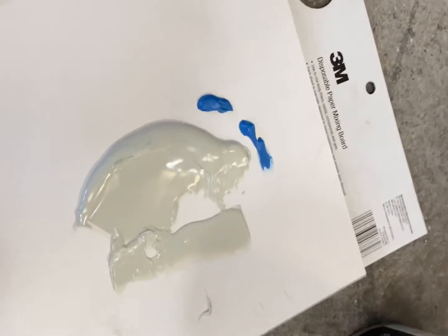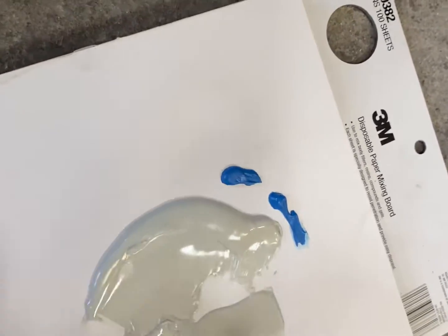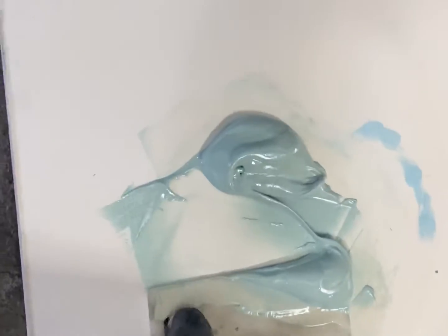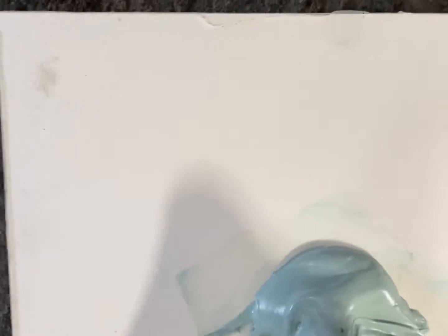Here's our body fill. I like to put my hardener off to the side and then mix it together. So we get a nice consistency here. As you can see, the color is very well mixed in. So I'm just gonna put it on there.